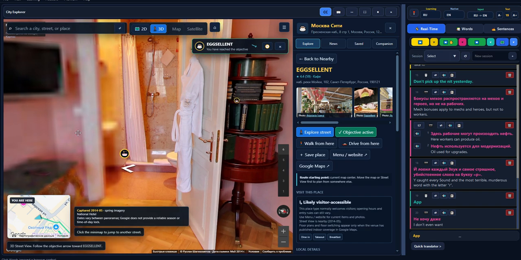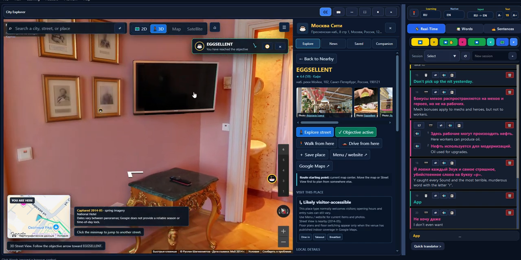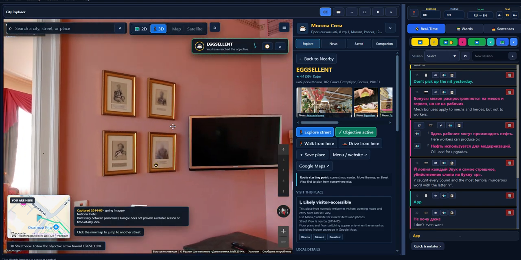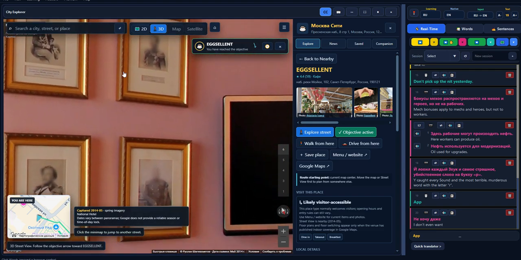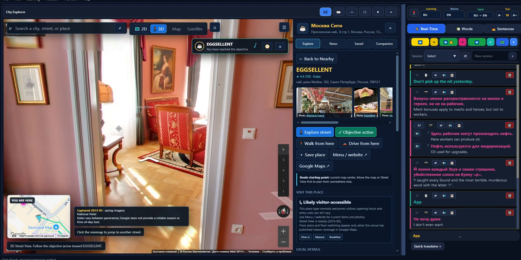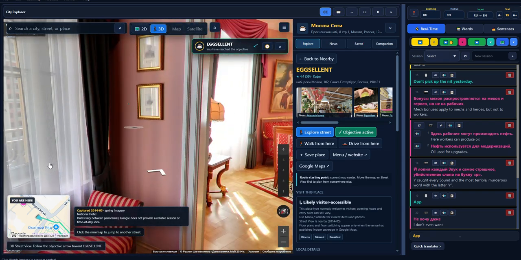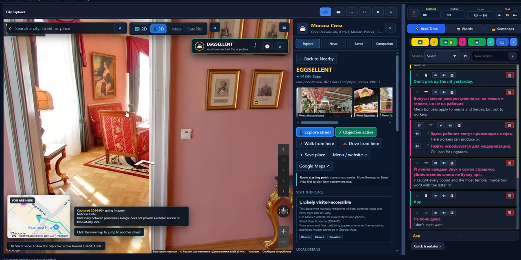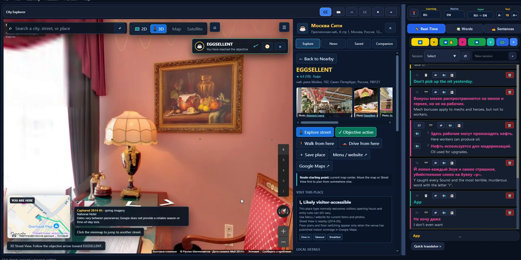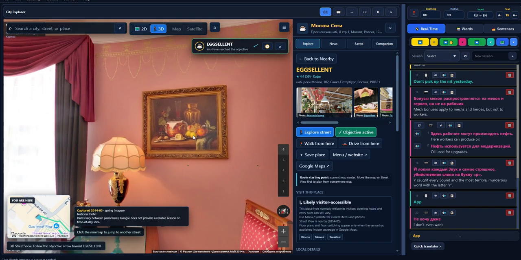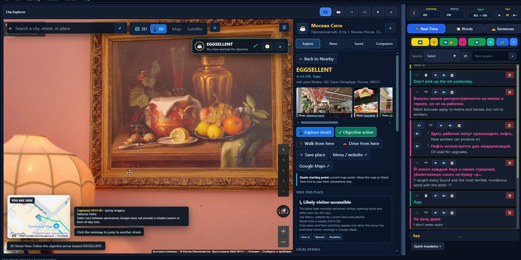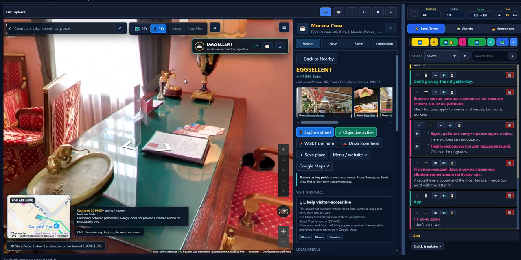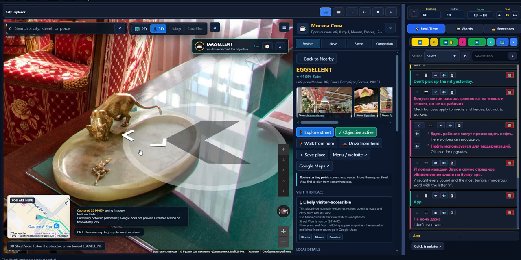Okay, so I got all these. All right, so this looked like a little hotel. It kind of sucks how it blurs the faces there. Obviously, it's AI-wise, but okay. So you got a big painting in there. So slice of life type art. Old phone. Dude, this is so cool.